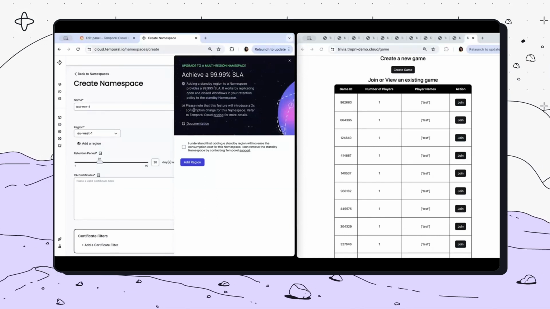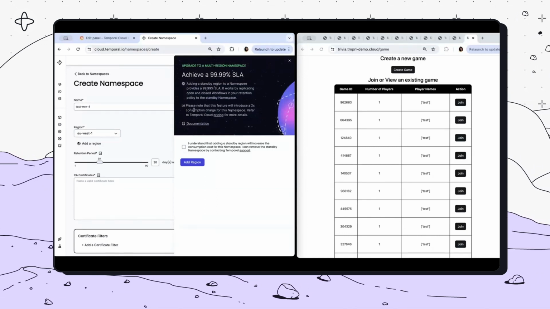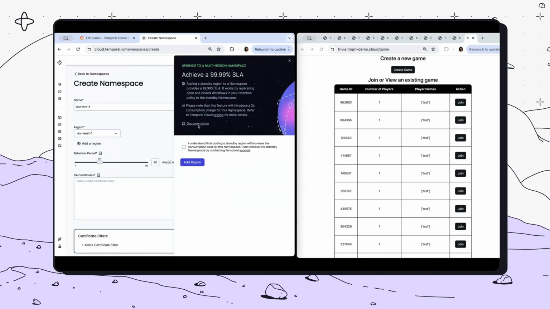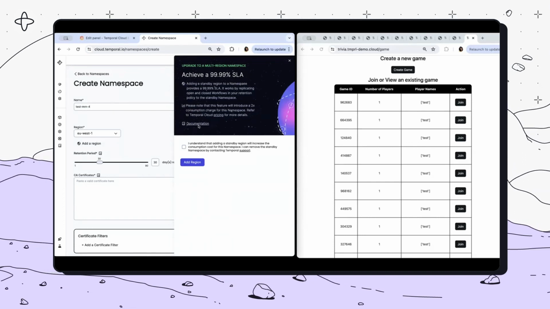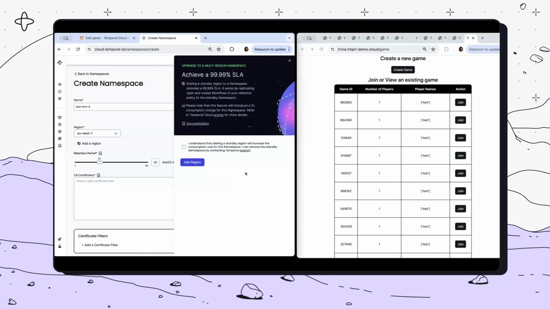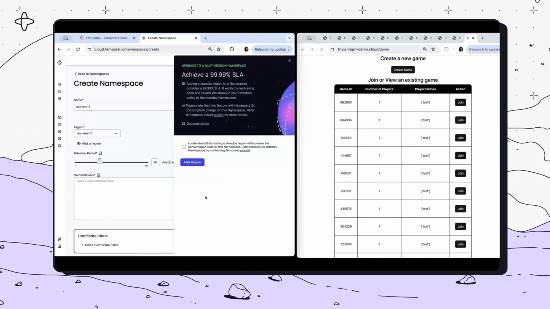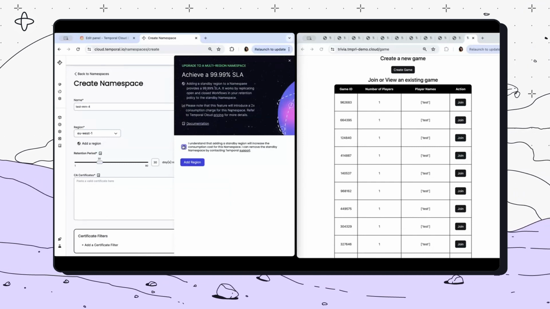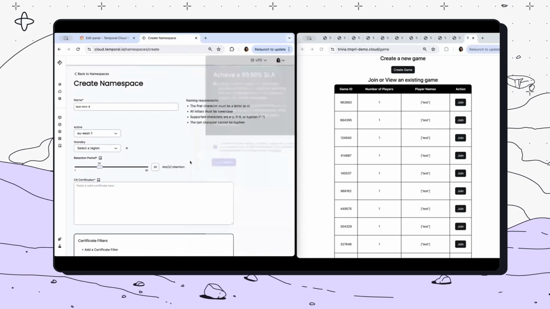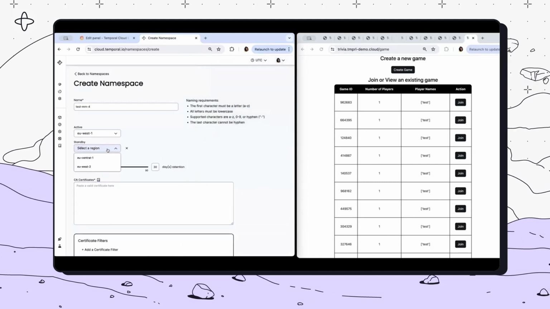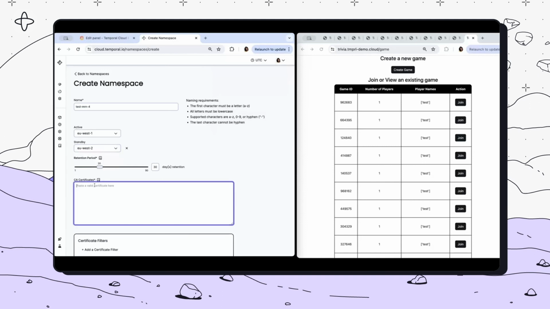When you're doing that, you will have this amazing feature of showing you the SLA that is provided with adding this standby region, how replication works, and the consumption cost that is going to be associated with it. When you click add region, you'll have the ability to pick a region.